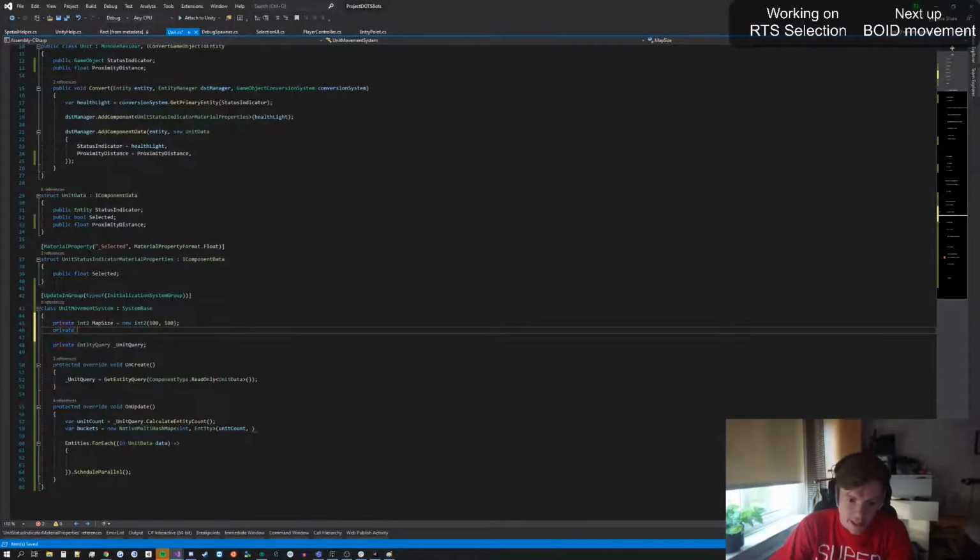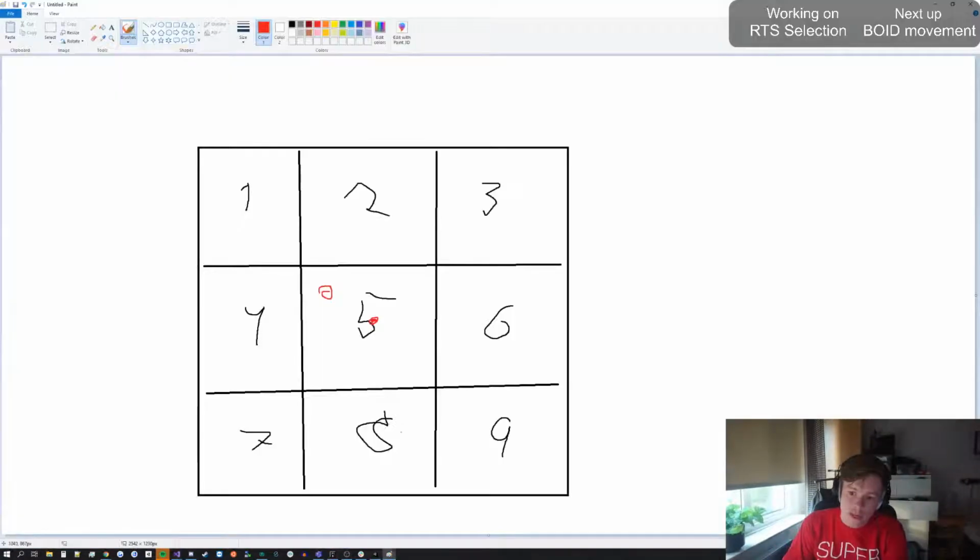And then say int float bucket size. And every bucket should be, let's say, 2 meters wide. I don't know. This is something that you can experiment a lot with and see which sizes give more or less performance, because you can obviously say each bucket is 20 meters wide, or 20 units wide, and then we have a lot fewer buckets, and it will be the same area that this grid will cover.